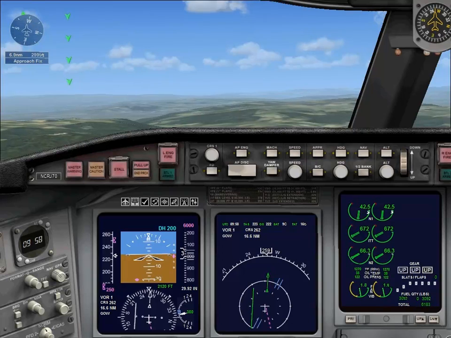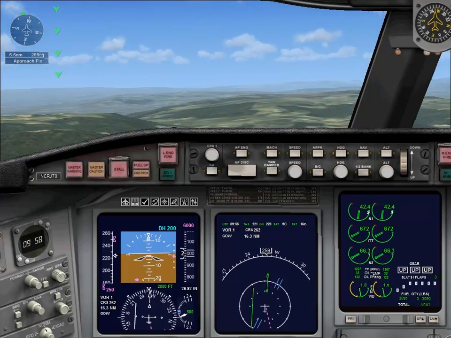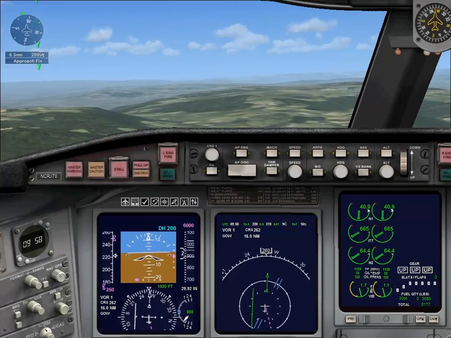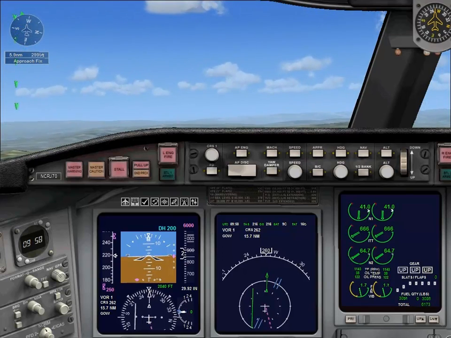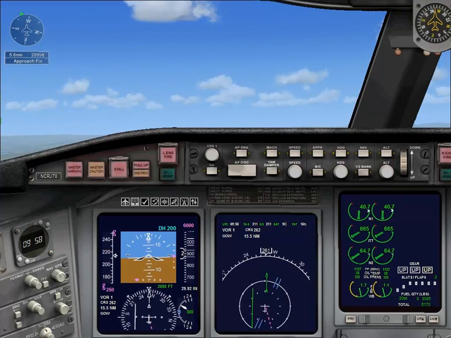Orbit 526, reduce speed to 180 knots. Slowing to 180, orbit 526. Okay, now reduce thrust a bit to slow to 180 knots. Pull back on the stick a bit to keep the nose from dropping. Maintain 3,000 feet as you slow down. Will do, will do. Let's say 180 knots. I think it did then, it's 180.